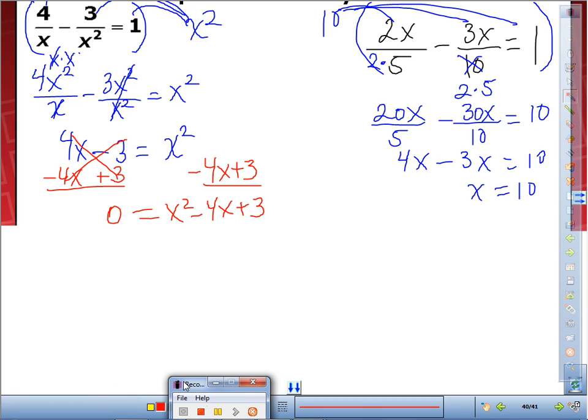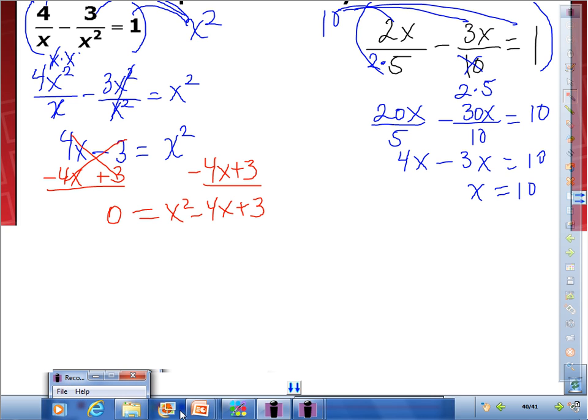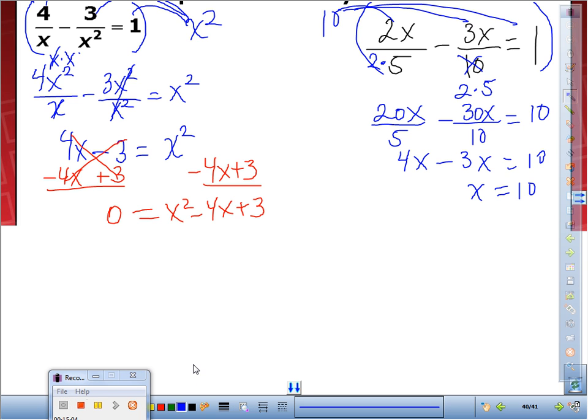Yeah, so now we actually can use Power Rangers. We can use any other method. What's the other one that you guys love to do? Complete the square, right? Oh, yeah. So here we go. So 0 equal open two parentheses. This one becomes x and x. Power Rangers, 3, negative 4. Factors are 1 times 3, but they're both negative. So this is x minus 1, x minus 3.